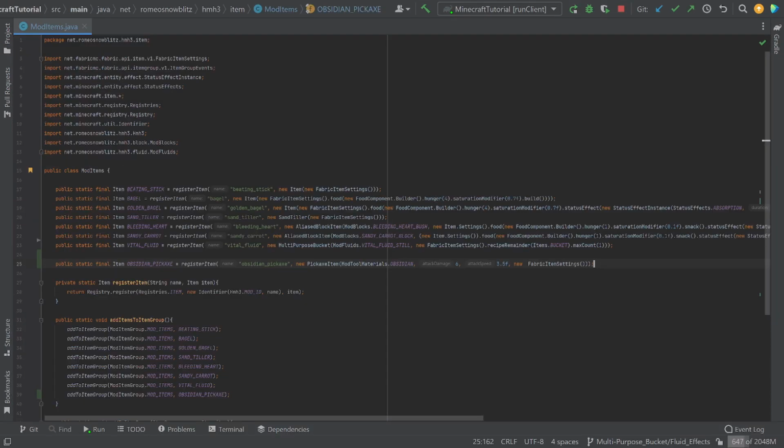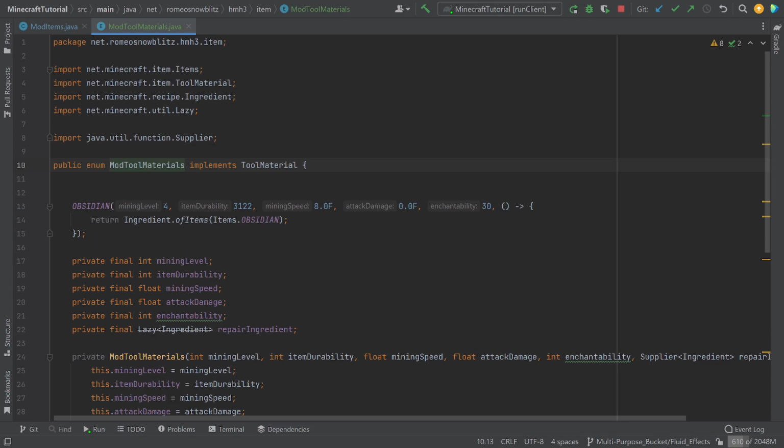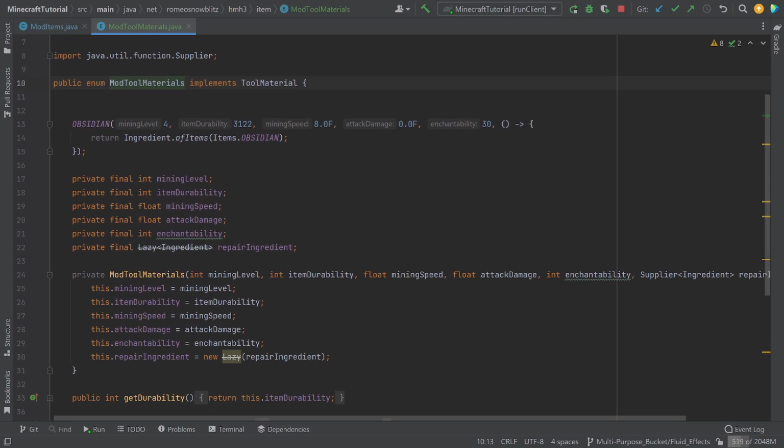That's everything. All right, and that is it for the first episode of the third chapter. This is probably one of the ones that I feel like is going to be more popular, or at least request-wise. We already have the mod tool materials, so I can make a new material. We won't have to remake the class, but I'll probably make a new material for each type of tool that we make.